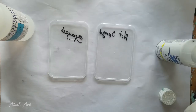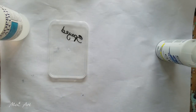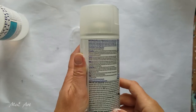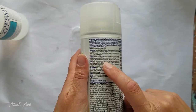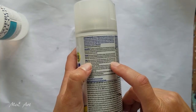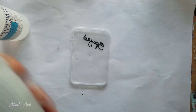In a well-ventilated area, we're going to spray. So I'm going to move this one right out of the way so it doesn't get any spray on it at all. And then I'm going to spray this one. Now the instructions say to shake can vigorously for 1 minute after mixing balls begin to rattle.